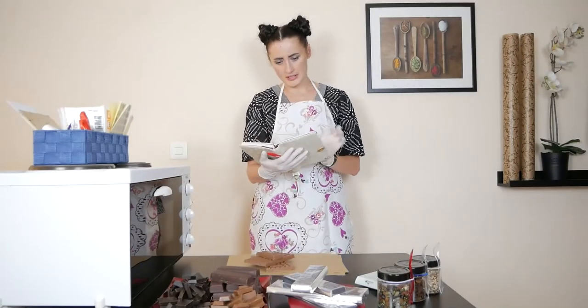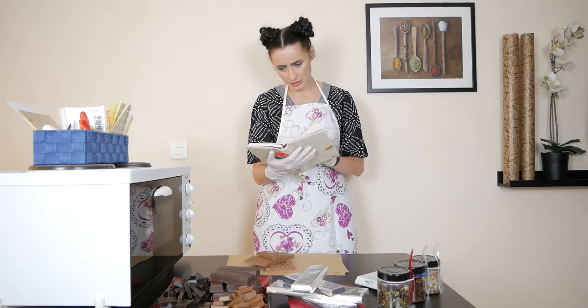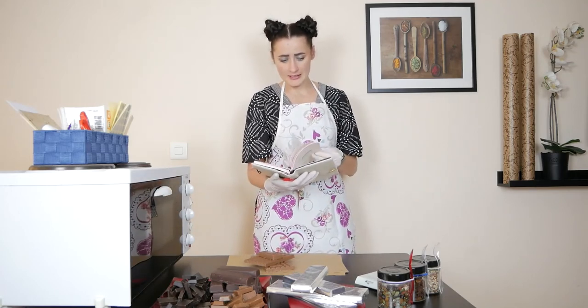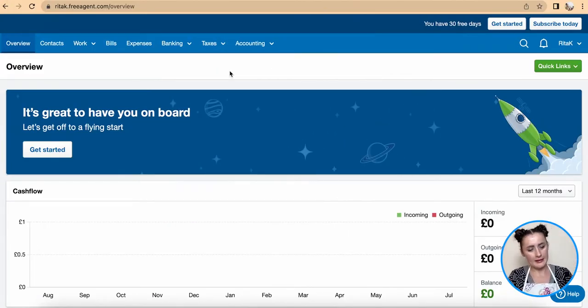So where is my chocolate recipe? I have Jane, Lucy, Evans, Rent. So I've been keeping all my customer and supplier details, as well as any notes of my chocolate recipes. And it's starting to get messy in my notepad. So let's add customers and suppliers in the contacts section on FreeAgent so I can find my chocolate recipe. Okay, here's my notepad. And let's add contacts from my notepad to the contacts section on FreeAgent.